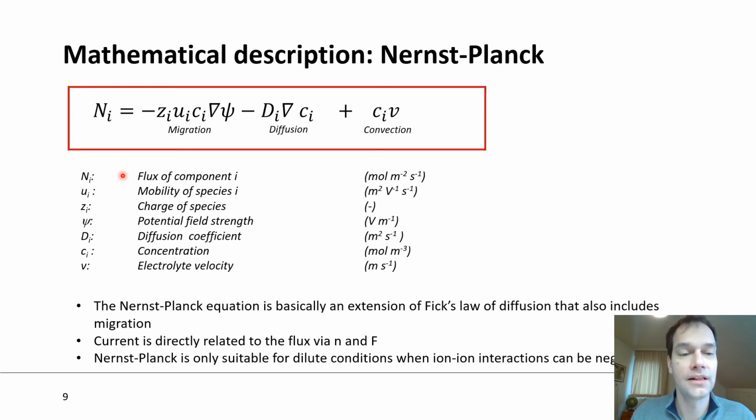Faraday constant. One big limitation of the Nernst-Planck equation is that it's only valid for relatively dilute systems where ion-ion interactions can be neglected. And this is a major limitation because typically electrochemical systems are not dilute. Typically we have a lot of ions, so this makes the validity of this Nernst-Planck equation less. Later, in one of the following screencasts, we will briefly discuss an alternative.